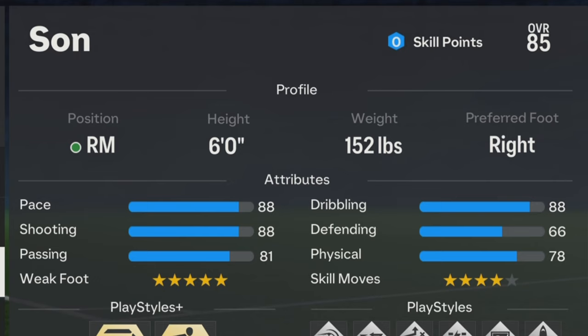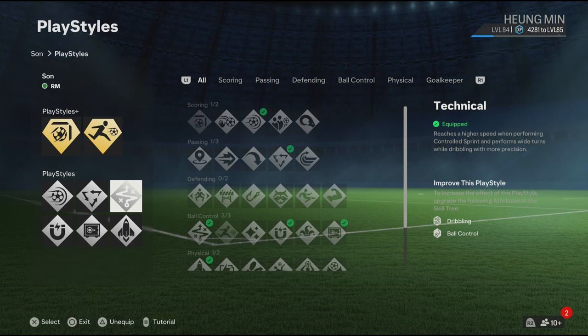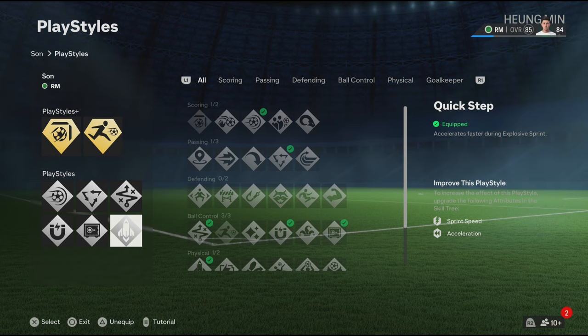Now for the playstyles. The playstyles I feel like Son should definitely have are finesse shot plus, rapid plus, power shot, tick attacker, technical, first touch, press proven and quick step. Now the playstyles are done. Now let's go to the blueprints.